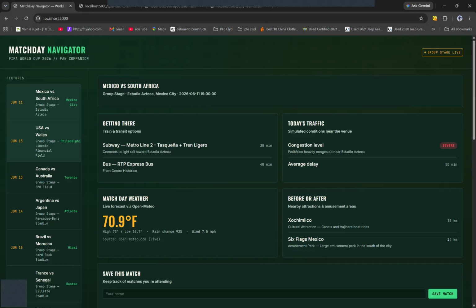Let's say I'm going to the Mexico and South Africa opener at Estadio Azteca.